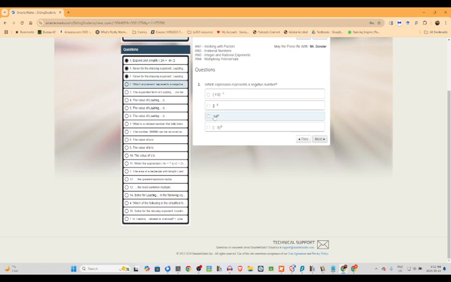C, the negative is not contained within the brackets. D it is. So if it's contained within the bracket, we're squaring that. So it's not the negative of 3 squared. It's negative 3 times negative 3. Negative times negative is positive. So this is a positive number. This is our negative. 3 to the 0 is 1. This equals negative 1.